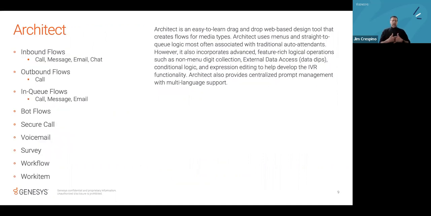Next, we'll talk about Architect. So Architect is our inbound flow IVR routing designer, if you will.